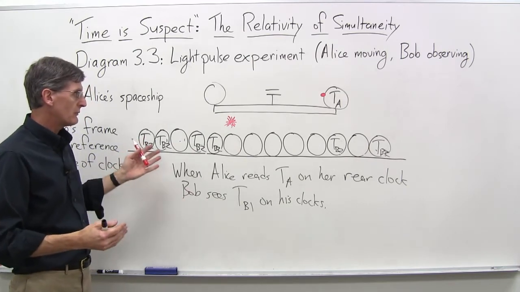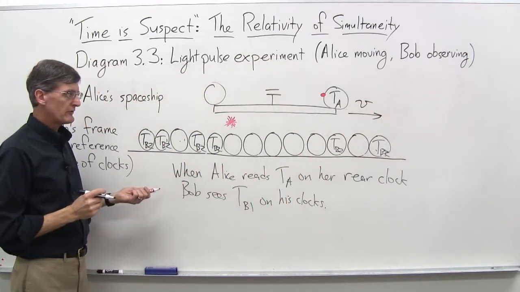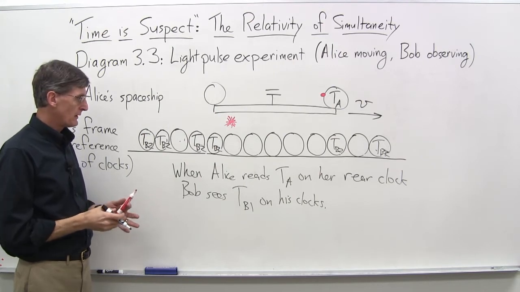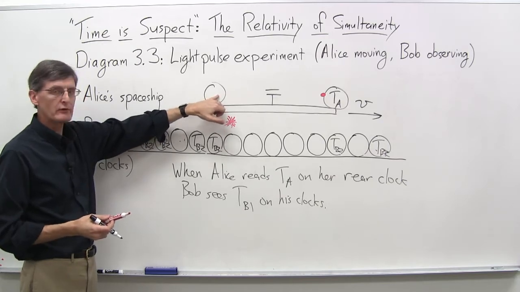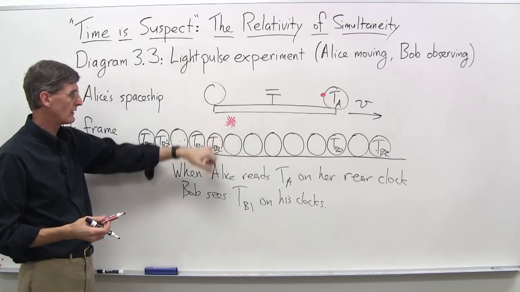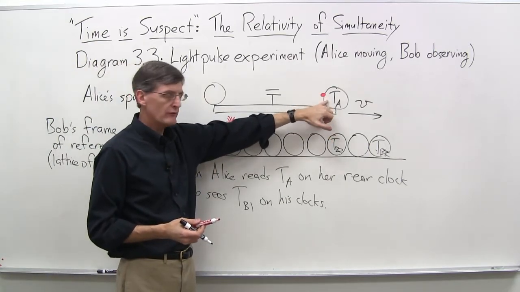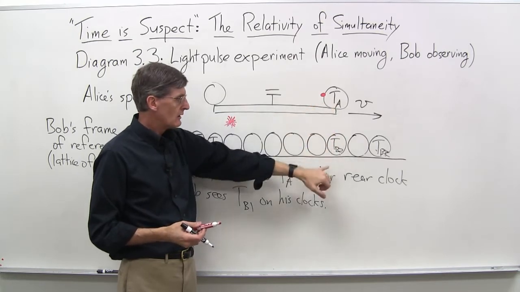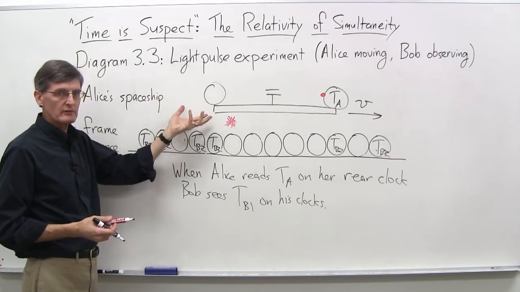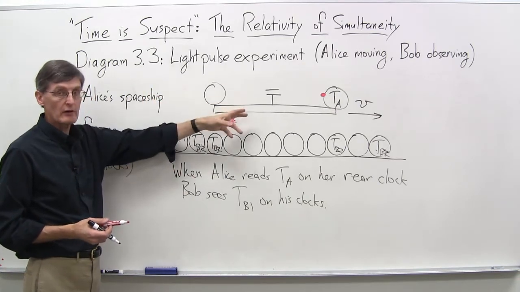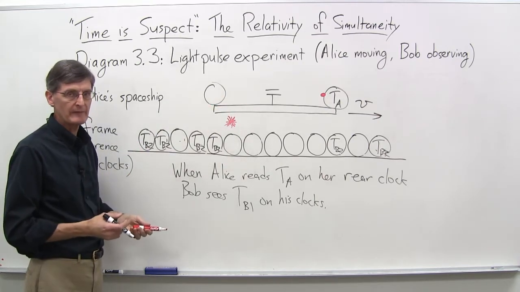Okay? Now Bob is saying, and remember again, Alice is moving this way with velocity v. Now Bob is saying, something's wrong, Alice, because a few seconds ago, your leftward-going photon hit this clock and it read T sub A, but my clock read TB1, and the other photon hit this clock. It read T sub A, but my clock is at TB2. We've got a problem here. Alice thinks that, according to her clocks, both the light pulse hits were simultaneous. Both her clocks read T sub A at that point.